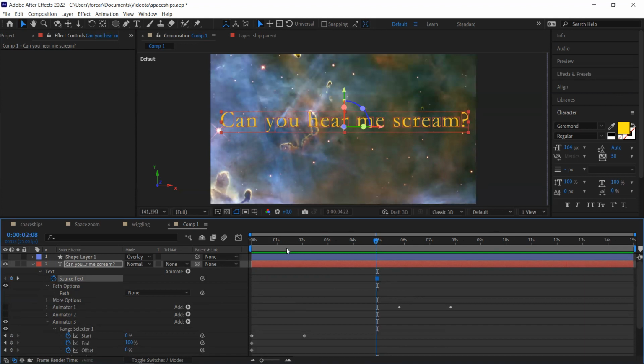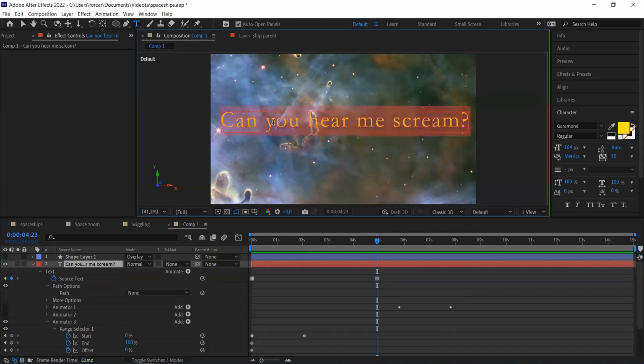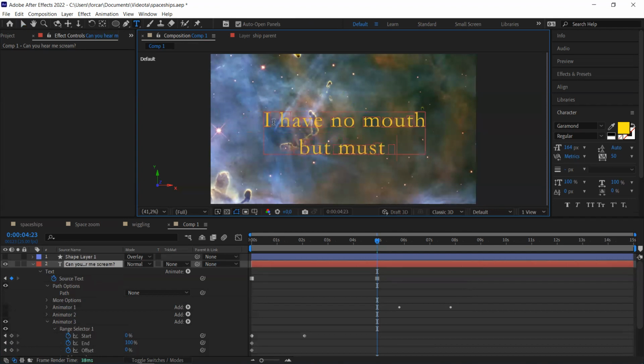I'll show that as an example. Source text. There's my first keyframe. I'll go to the next with OK. So now I could change the text into, so this is also a classic sci-fi novel.